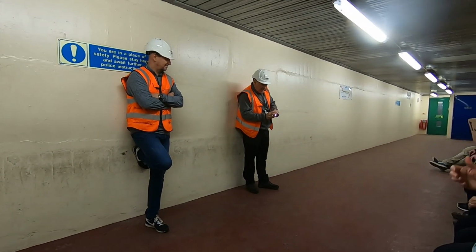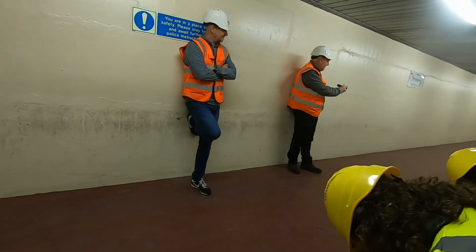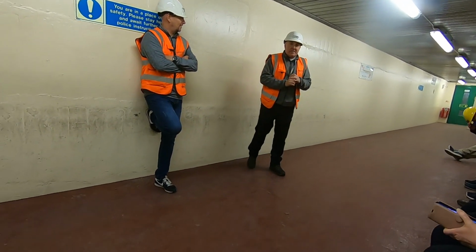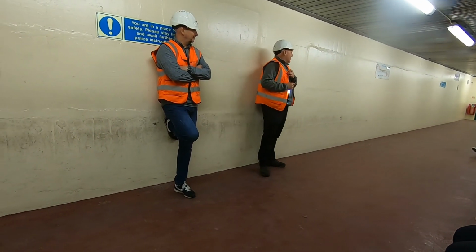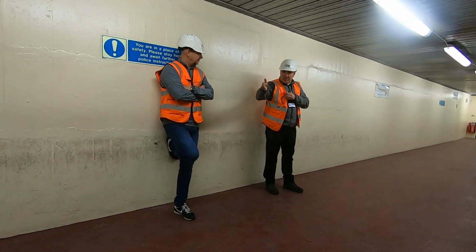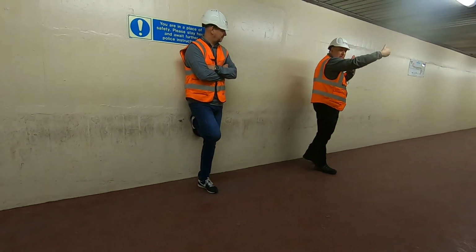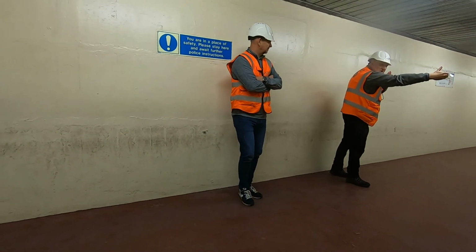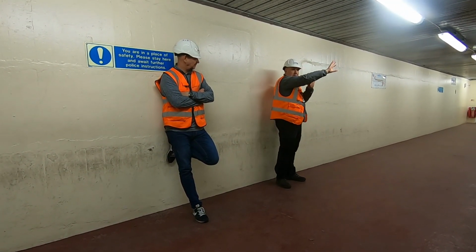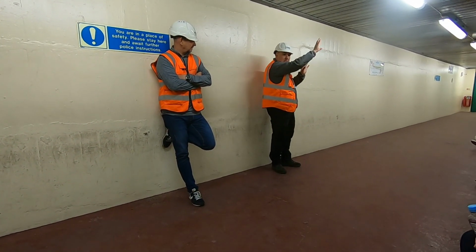Underneath your seats, okay, we have got under-seat heating down here. Okay? So if the temperature was really poor down here, we'd put the heating on for you. Where most of the money was spent was on the communication system. Obviously on the Birkenhead side, the ventilation station sits on the other side of the tube. We had to build a walkway up to that ventilation station from the safety refuge.